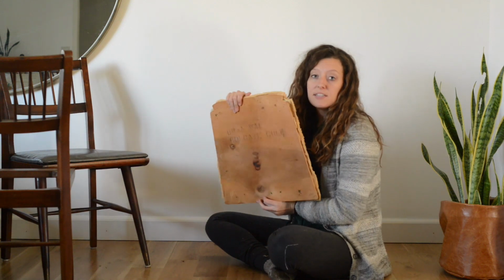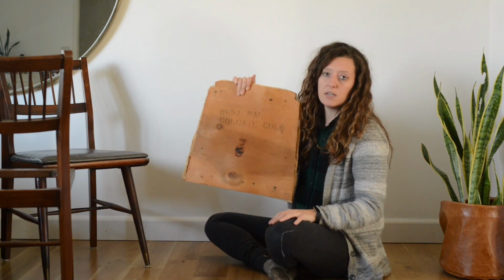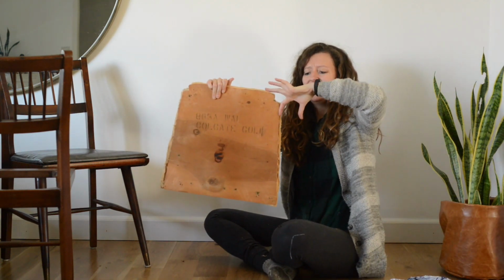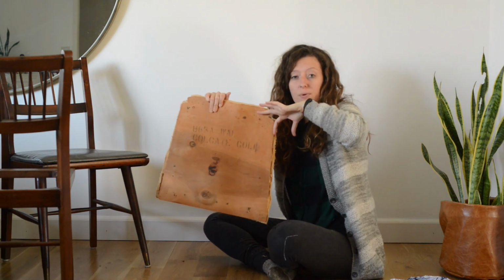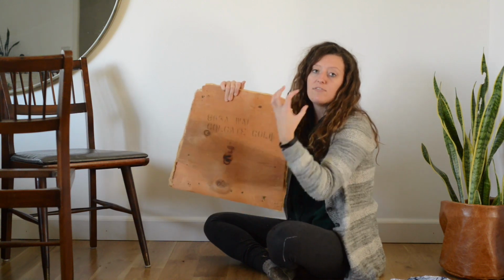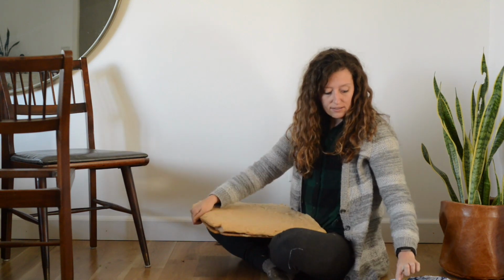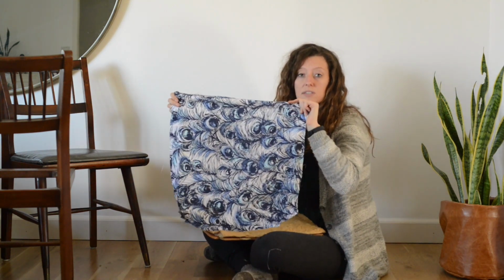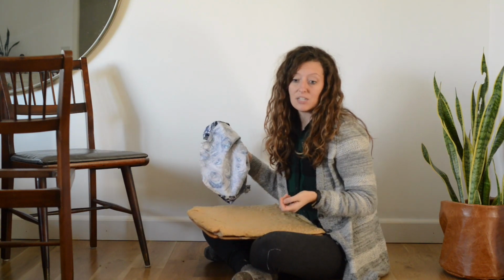If you have a seat without fabric on it, you can use this as a template. What you would want to do is, I like to give myself lots of room, so you could leave yourself 3 inches on all sides of fabric so that you have enough to pull on the back when we upholster it. But like I had mentioned earlier, I like to use the seat cushion fabric that was originally there as my template. I think that makes it easier.